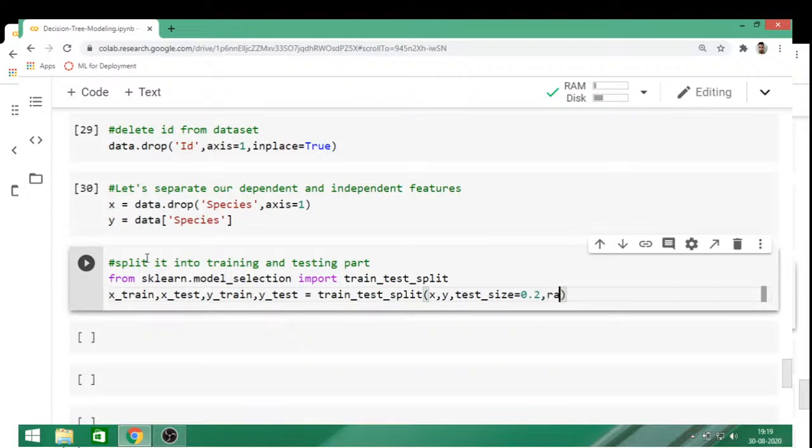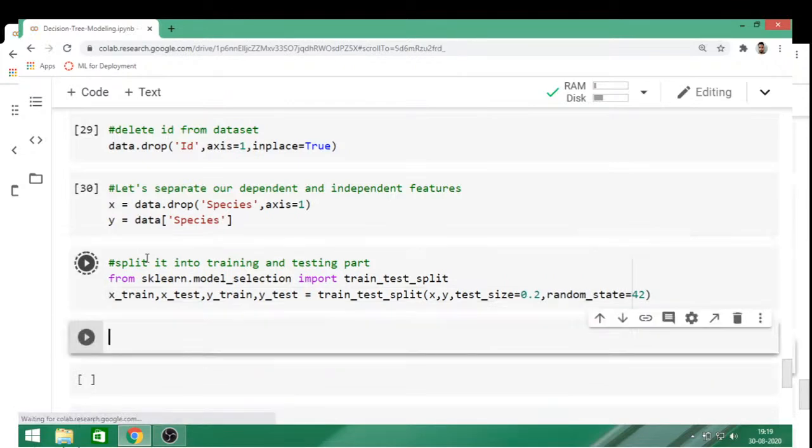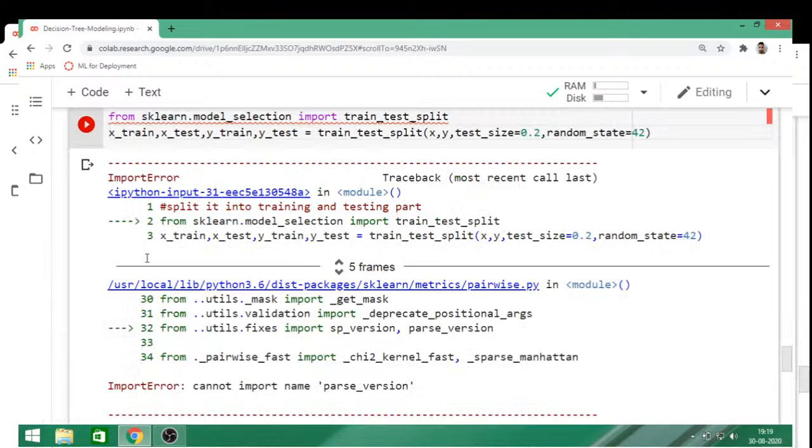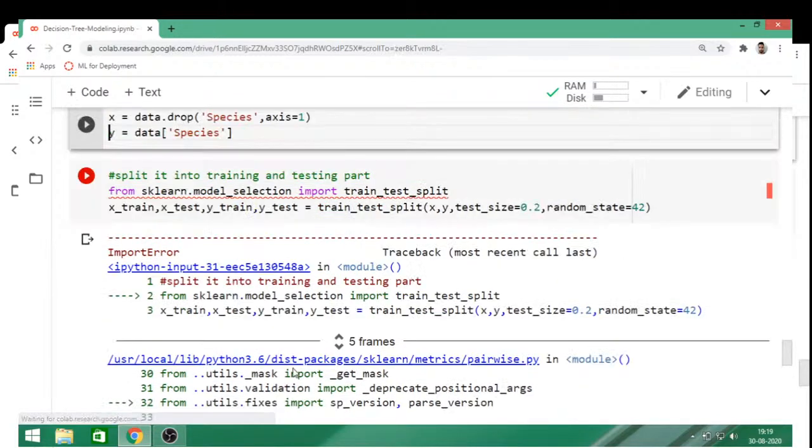Here let's give random_state equals 42. You can give any value that you want; here I have given 42. Now let's move forward and run it. Press shift enter, and we are getting some error. It says cannot import. Let me check that.